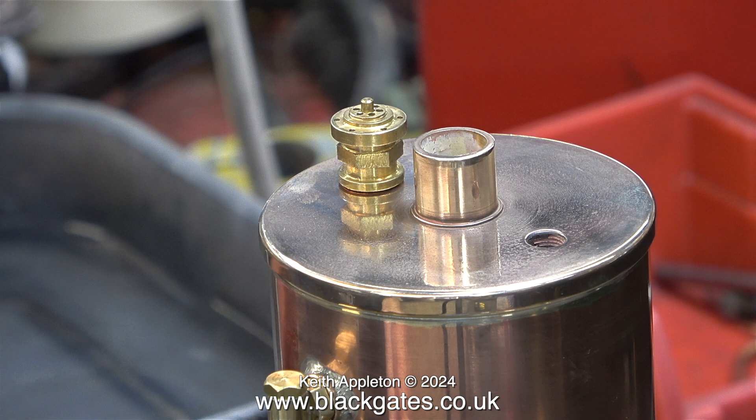I don't think I'm going to take this polishing job any further. It's not perfect but it looks right, and besides, when it gets hot it will soon tarnish. In this clip you can clearly see that the chimney support protrudes very slightly through the top cap. This was intentional because I didn't want a messy ring of silver solder in this area. Most of the silver solder is on the inside of the top cap. Please refer to episode 20 where I show the silver soldering of the centre flue into the top cap — all the silver soldering is on the inside.